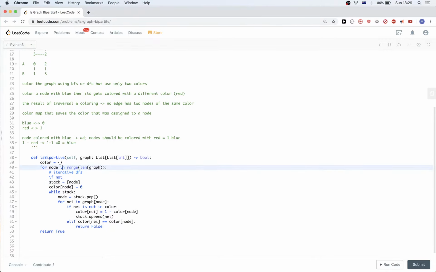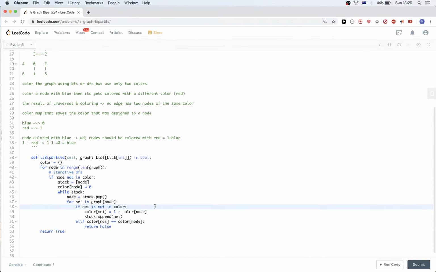And so we can just check, only if the node is not in color, then we can try to process it with DFS, and that's pretty much it. So we check if not in color. This is usually equivalent to not in visited that we usually do for DFS.